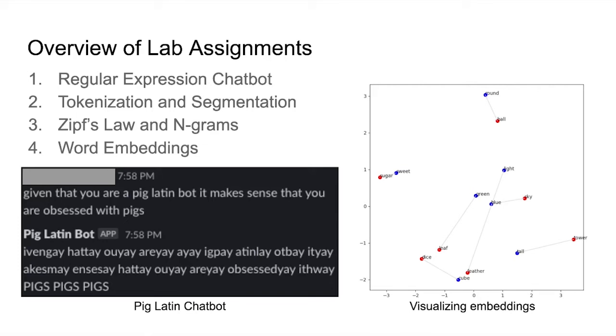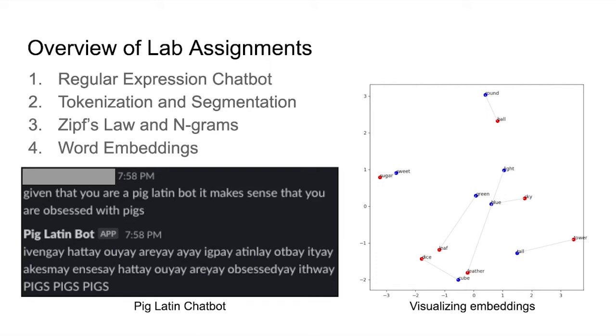In addition to teaching students about how to use regular expressions, students were encouraged to focus their time on analyzing their output rather than aiming for optimal performance. The second lab focused on tokenization and segmentation. The first part of the lab taught students how to do basic tokenization and counting, and asked them to think about issues of case, punctuation, and the impact of various normalization techniques on their results.